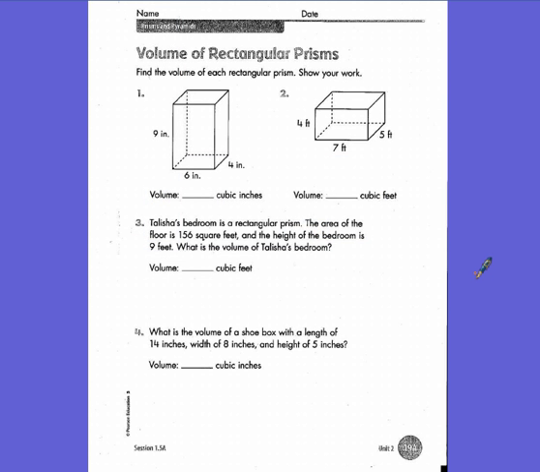We're still going to be working on rectangular prisms and the volume of it. This is a little different. It has the dimensions for you. Remember how to figure out volume. You have two formulas. You can either do base times height equals volume, or length times width times height equals volume. The first one's pretty straightforward. It's just look at the measurements of the dimensions of the boxes and figure out the problem.